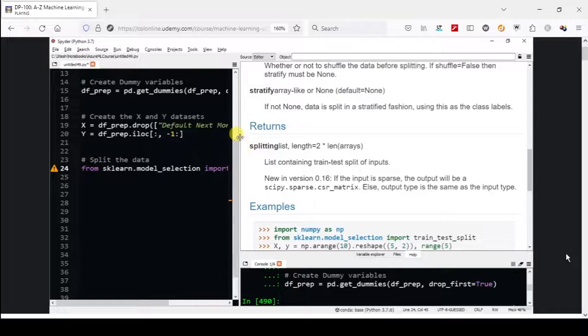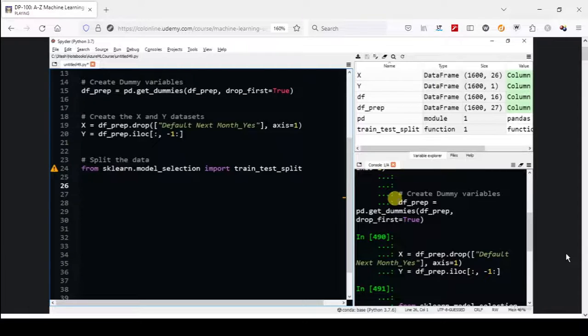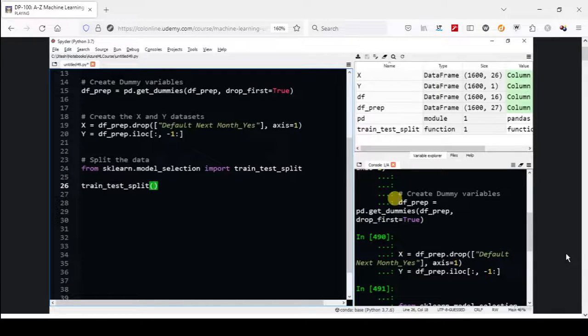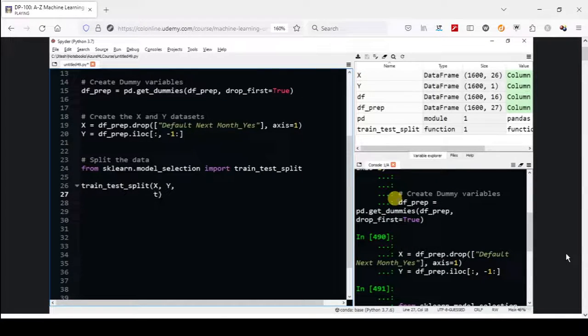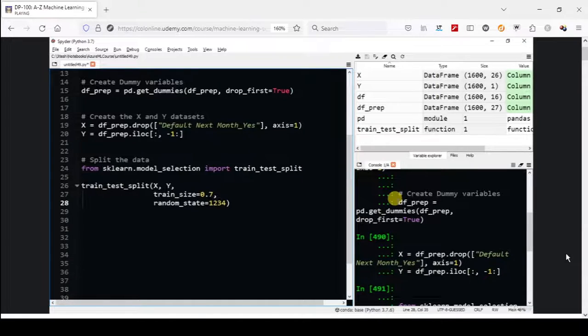So let's now see how to code it. So let me first code the train test module, and then we will see how to assign them to different data frames. So that will be train_test_split with two parentheses, and inside that let's provide our two data frames of x, comma, y. Another comma, and let's now specify on the new line train_size equals 0.7, or we can say 70% of the records will go in train and 30% will go in test. Another comma, and then random_state equals some random number of 1, 2, 3, 4, comma again, and now let's specify the stratification column as stratify equals and the data frame of y.